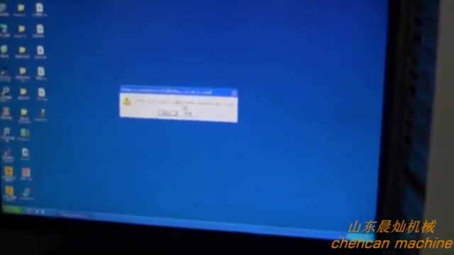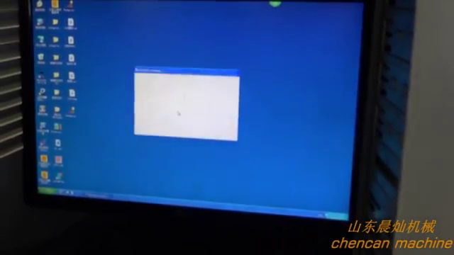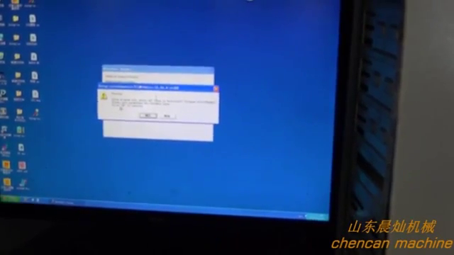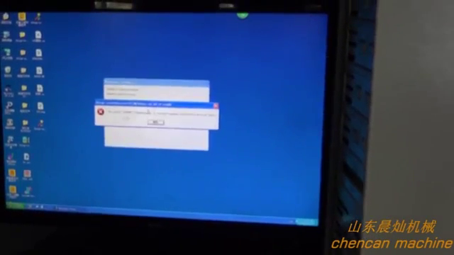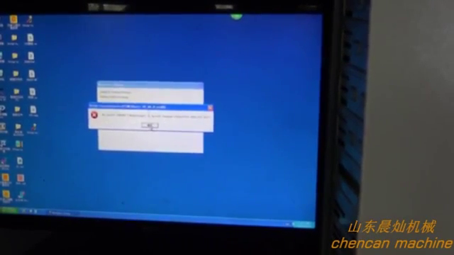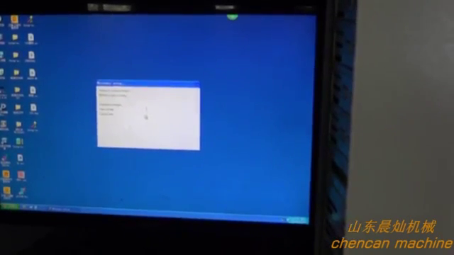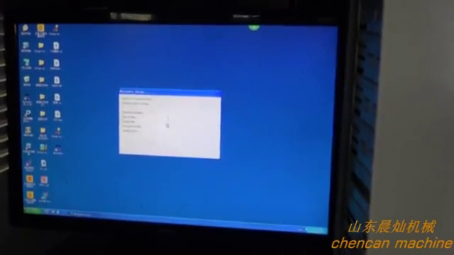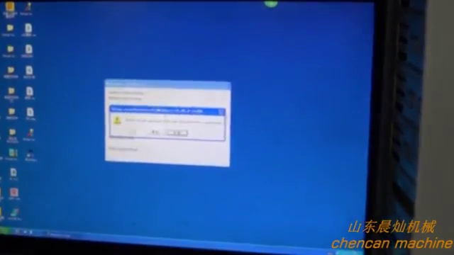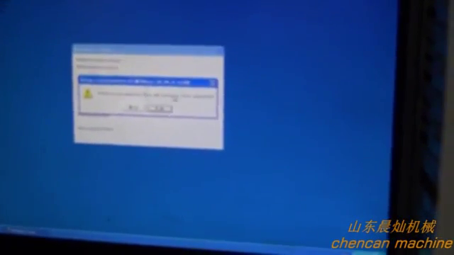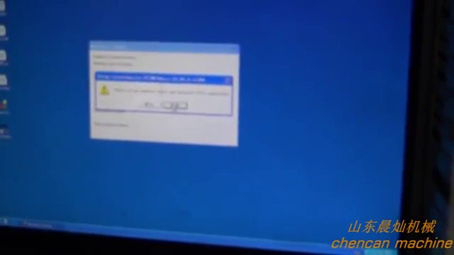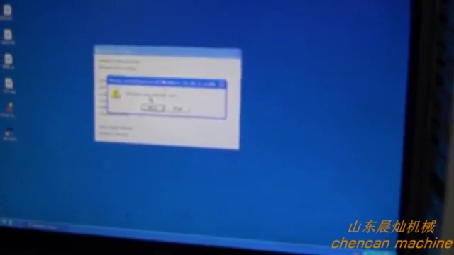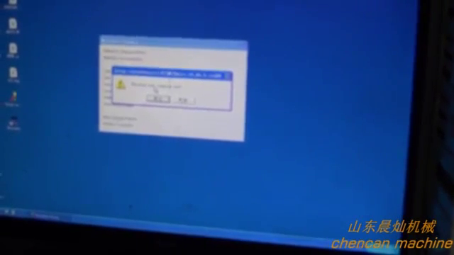Press yes to start the update system. Yes. Would you put the grid files separate? No, not separate the parameter. Now it will show, do you want to restart the computer?